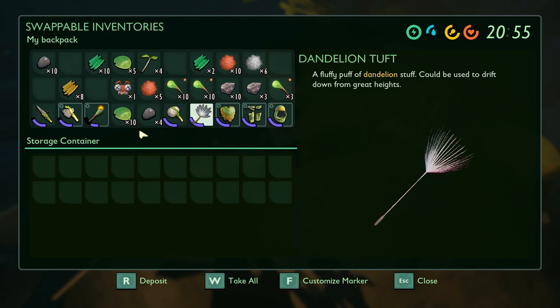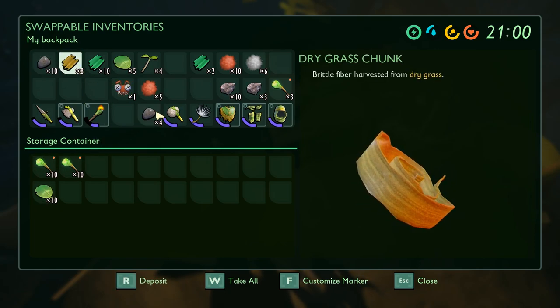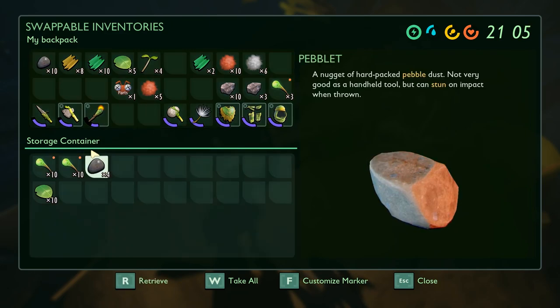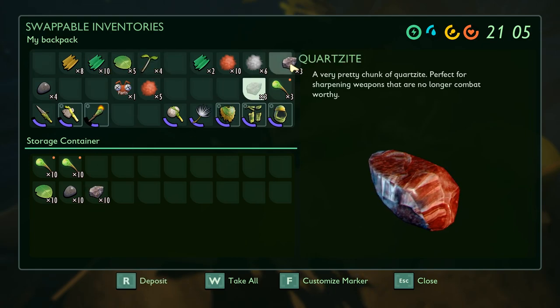We can store some of the excess items in the inventory here. The bottom is the storage container and up here is your backpack. So go ahead and put away some of the things that you don't need. We have extra clover leaves. You want to keep some stuff in your inventory though in case that you need to craft stuff on the fly. So I'm going to go ahead and put down my 10 pebbles so I don't have so many on me. I'm going to put down 10 quartzite, but I'm still going to keep some on me.